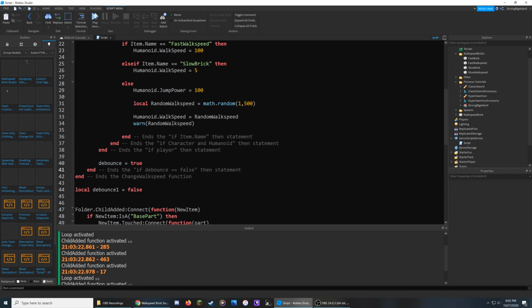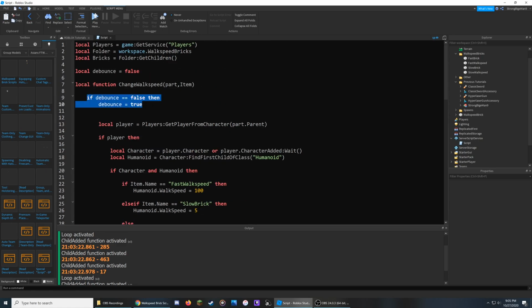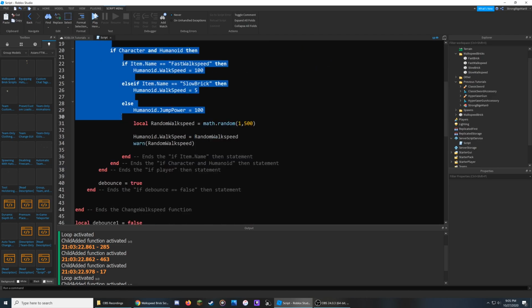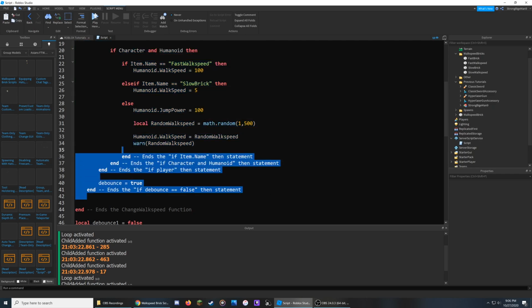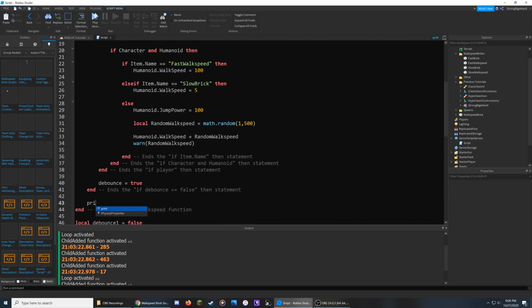Because if we were to do this below this if-then statement, that means that in certain situations where this condition is not met, and basically everything in the function is skipped, the only line of code that would be run is anything outside of all this. So if I were to put something here such as print hi, this is the only thing that would run when the function is activated. And then dbounce will be set to true right away, and it would make adding dbounce a little bit pointless. So we want to make sure that that is found within the if-then statement.